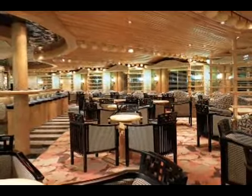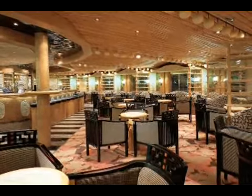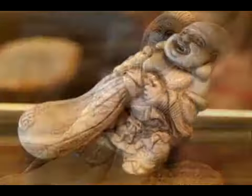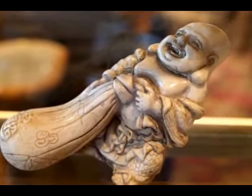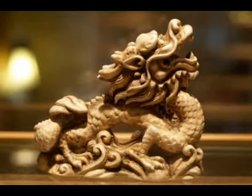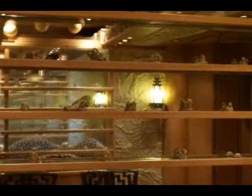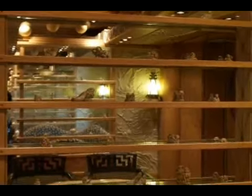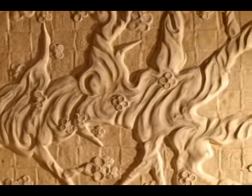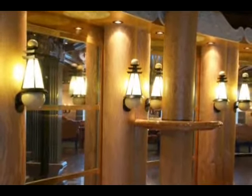The piano bar or karaoke club aboard this ship is the Ivory Bar. I chose the name because karaoke, of course, comes from Japan, and one of the most beautiful art forms in the world are carved ivory pieces that come from Japan. You have netsuke, which are little wonderful sculptures of all sorts of interesting things, from women combing their hair to fish to crabs and so forth, which are represented in a wonderful collection of little netsuke that are located in vitrines. Also, we have what look like carved ivory panels in bonsai tree motifs used throughout the room, and wooden details that come from Japanese architecture, the pediments and columns and so forth that are very mindful of the Japanese style.